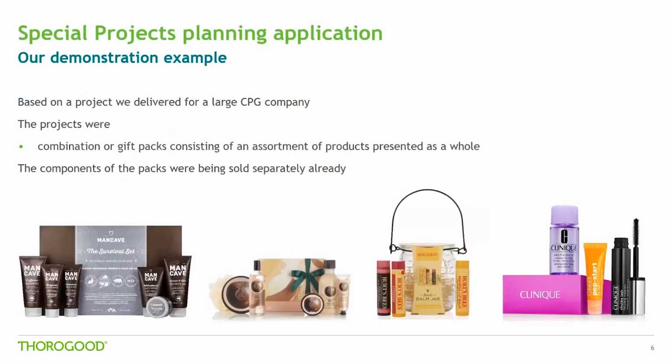So our scenario actually was around gift or promotion packs, which are illustrated here. These aren't the actual packs we used. These are just examples to give you the idea. But the key part of them is that they are effectively an assortment of products that the customer is already selling in singles. So there is a decision around which products are going to be pulled together for the customer, and that's going to be done in conjunction with the customer.